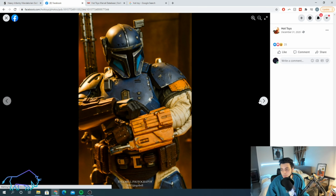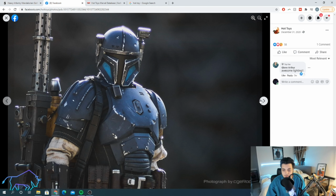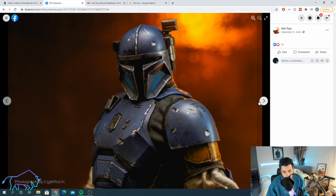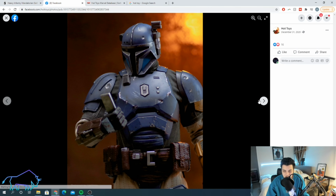He's going to look cool, but let's just talk about it from an investment perspective now. For a lot of people, it seems like this figure just boils down to a nice to have, which shocks me. I loved this figure from the minute it got announced, and it seems like so many people are passing on it because they say we only saw him in The Mandalorian Season 1. He's not super important to have in your collection if you want to build a Mandalorian look, which I totally understand. But this is one of those ones that I think just looks so sick.